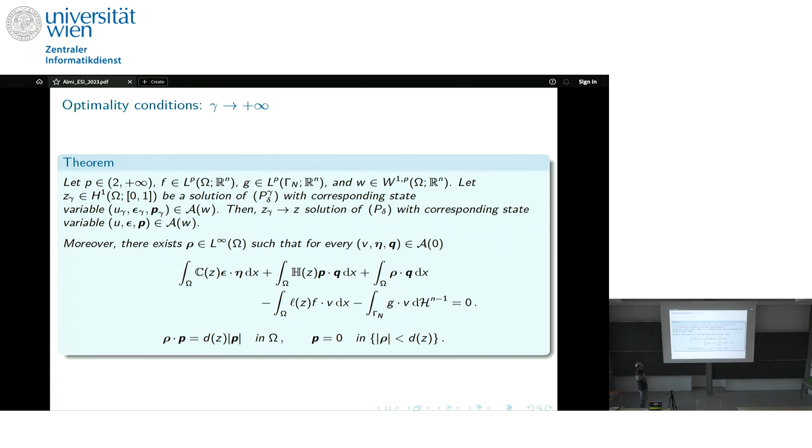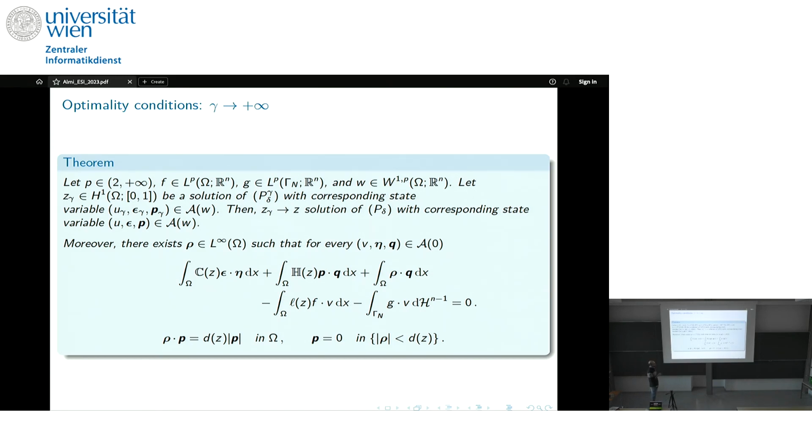A bit more complicated when you pass to a limit in gamma. So you go to infinity, you said, I will approximate a solution of my phase field problem with no regularization on the dissipation potential. And let's see what remains of the optimality conditions. So the first two properties here are I'm simply rephrasing the elastoplastic equilibrium. This is equivalent to the elastoplastic equilibrium in terms of minimum problems. So this is nothing new if you are familiar with it.